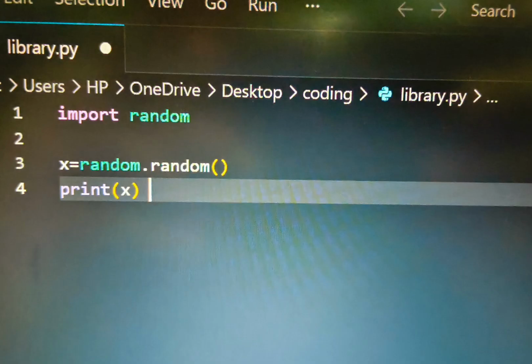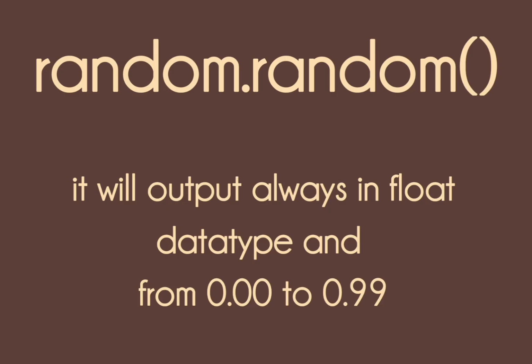So whenever you write random dot random, it will give you a random value, and this will always return a float data type value in your output, always. So remember this, and it will always give you a value between 0.00 and 0.99. It will always give you a value between these numbers.